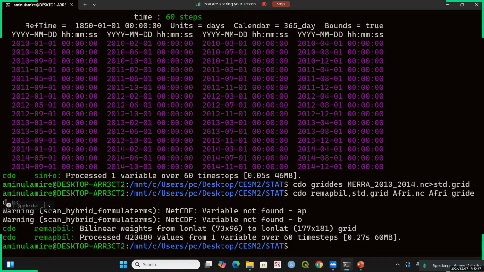Have you regraded? Who has regraded? Oh, okay. Can you try to check the resolution of the data after regrading? It's like yours gave an error. I'm seeing some warning. Yeah, just disregard those ones. Don't mind those errors.